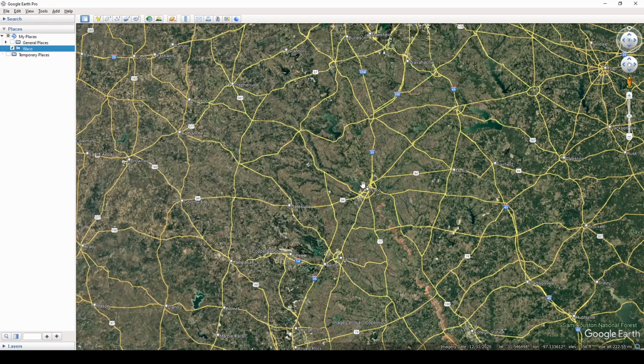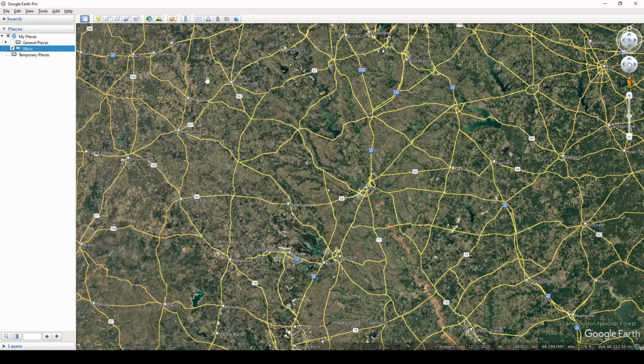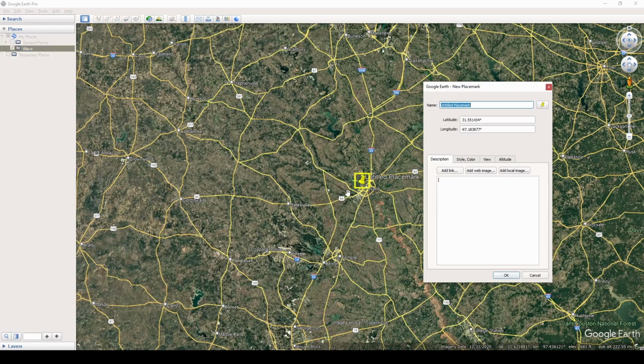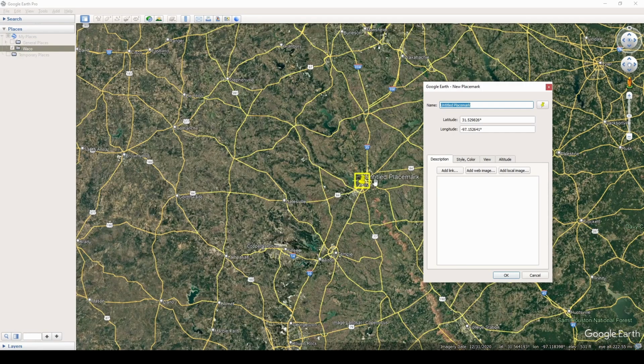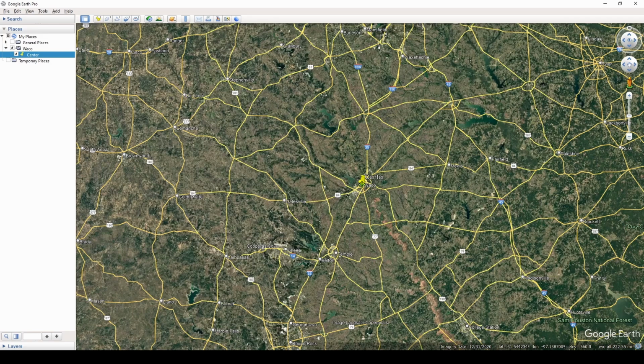So the next thing we want to do is make sure we're looking at the center of this image. Looks like it's about center. We're going to go up here, and on this push pin, this yellow icon, it says Add Place Mark. We're going to click on that, and you can see we're pretty close. We can move this up a little bit, do it again, and here we have a place mark right in the center of Waco. So it's presently untitled, it's flashing, so we are going to give it a name. Before we move it, we're going to call it CENTER. So now we have a place mark that defines the center of our view.